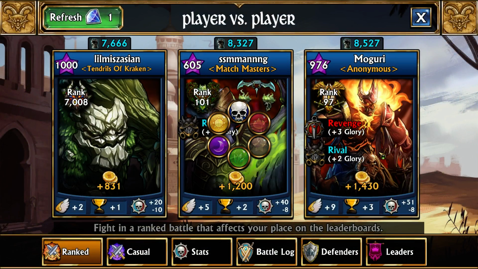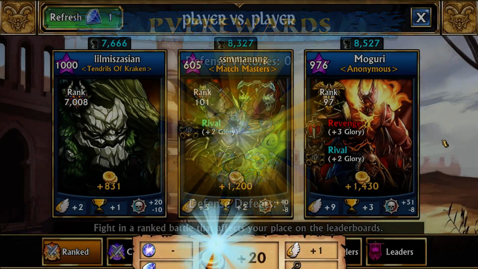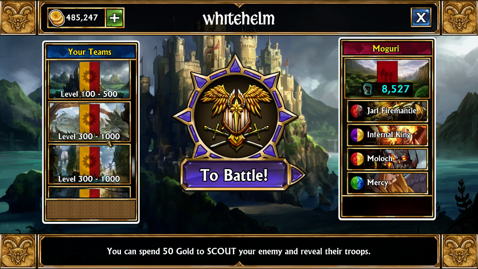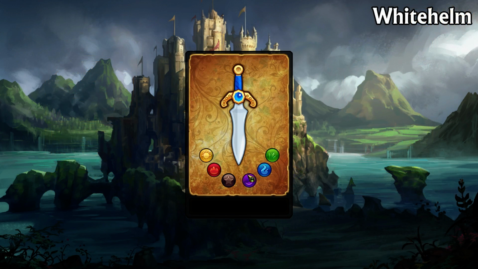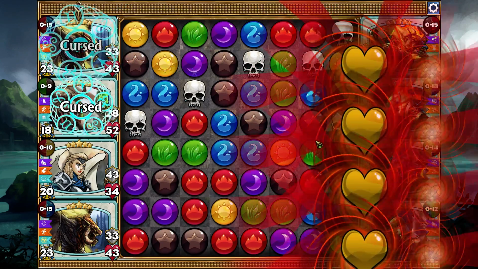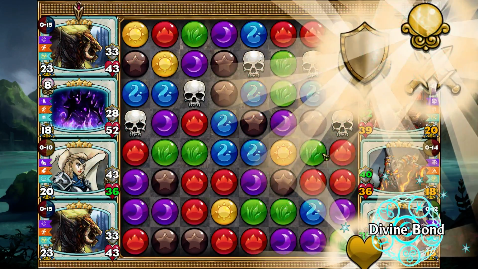Next up, we have the late game teams, which there's no way in the world they are possibly going to lose, unless they get ridiculously unlucky. Here are more towards the 300 to 1000 range. And here is a very common, or used to be very common, not so much these days because it is a little bit slower compared to other decks that are used. But here is a very strong true damage team with the Mirrored Bat with a Soothsayer and Valkyrie in the middle of them.